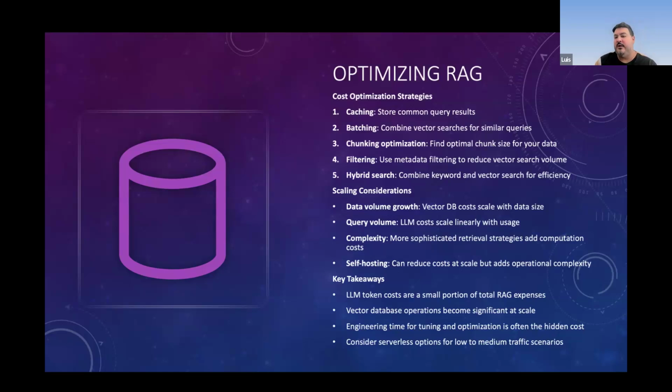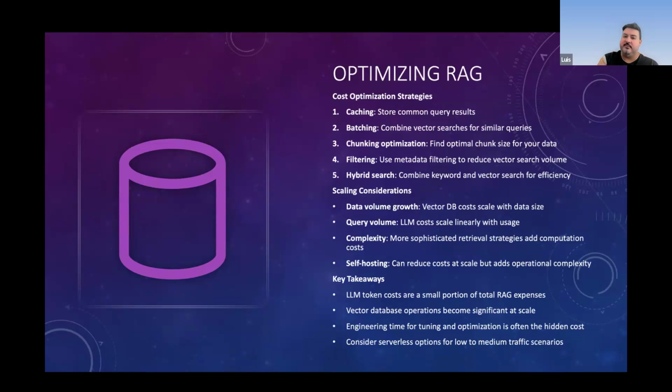Engineering time for tuning and optimization of a RAG is actually the hidden cost. People say, oh, we're going to do a RAG, let's do it super fast, let's go. It seems very cost effective compared to fine tuning. You can fine tune a model on previous data, but it's going to cost $6,000, $10,000 to fine tune a small LLM. Meanwhile, a RAG could only cost you $500. And you're like, okay, well, let's just do RAG.